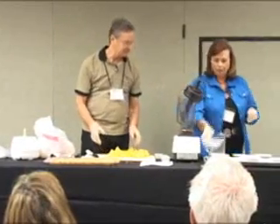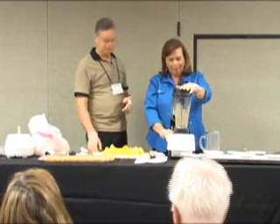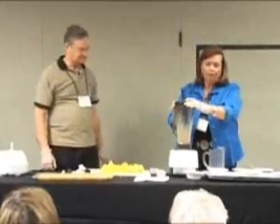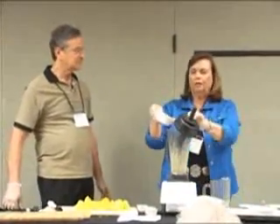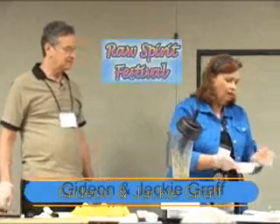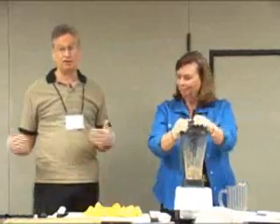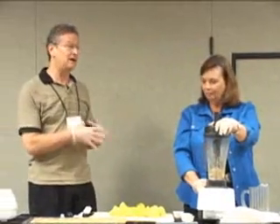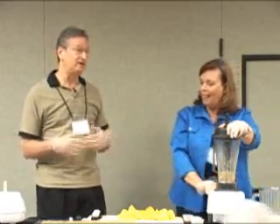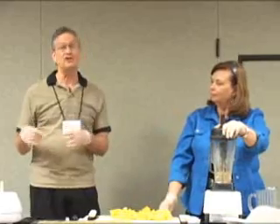I'm going to put the soaked dates in here with the water and blend those up well. Then I'm going to add my macadamia nuts — these have been soaked, so they're nice and easy. This is actually my cream substitute. Macadamia nuts are my dairy substitute. A lot of raw chefs would use cashew nuts for creaming things, but we quit using them as soon as we heard that cashews are not raw. We went to Belize during cashew season to see how they're made, and there is no such thing as a raw cashew.